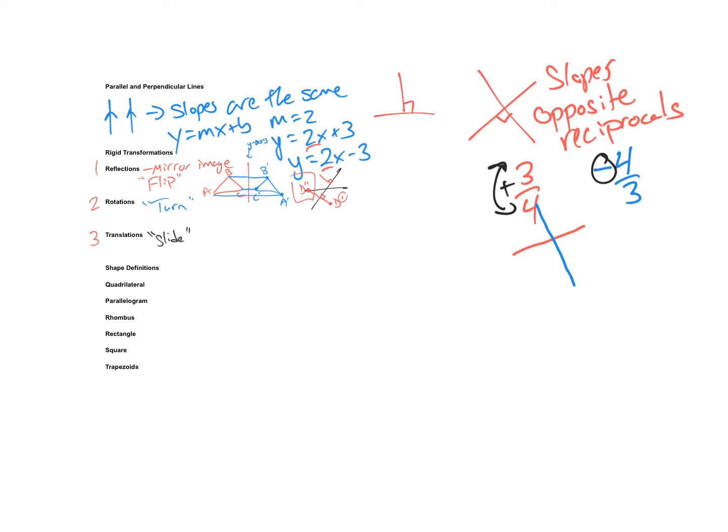For rotations. So if we have a shape, we want to rotate it about point C here. And I'm going to move it 90 degrees clockwise. So oftentimes you'll see this notation right here of how we're spinning it. It's either like that, or going counterclockwise would look like this.